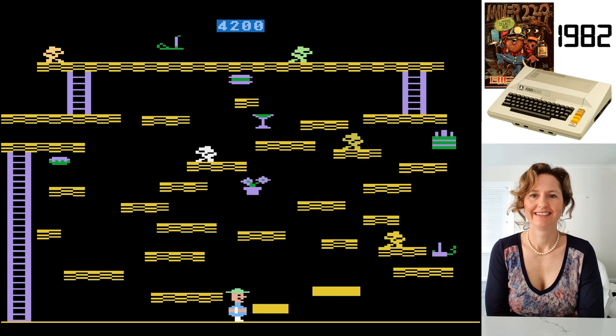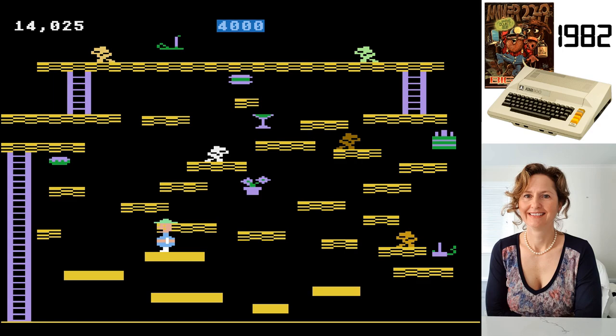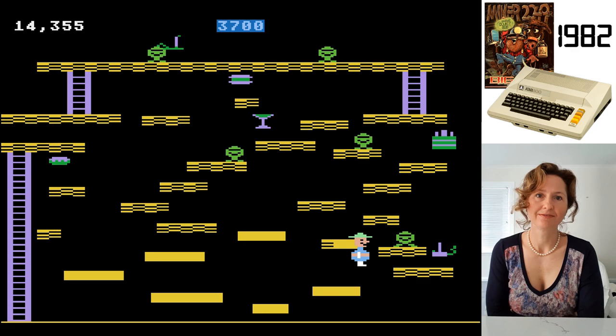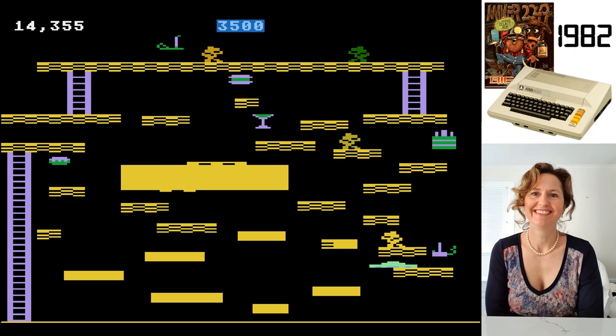It does get more challenging than the easier first level. Oh, I can't get up there. You have to go the side one. The right side. Oh, no. Right there. Jump. Now quickly get that little... How did you survive? No. Oh, he changed that. Okay, well, there we go. That was Miner 2049er on the Atari 800.